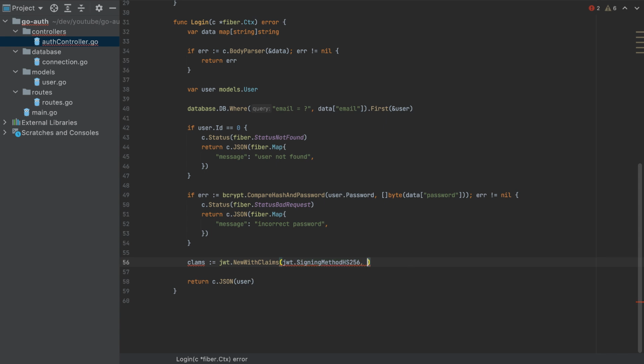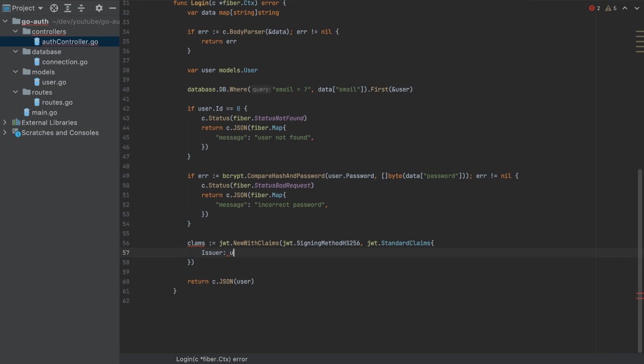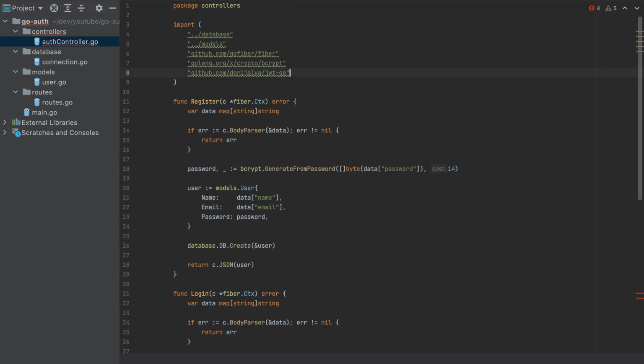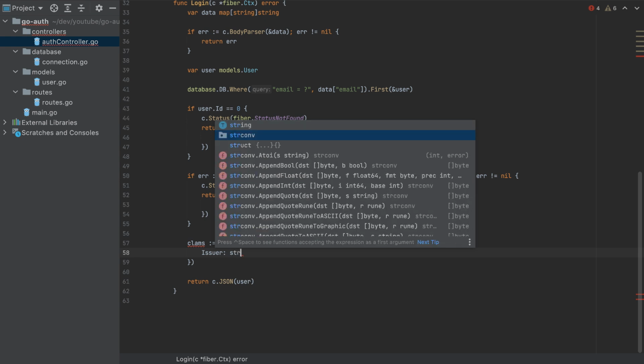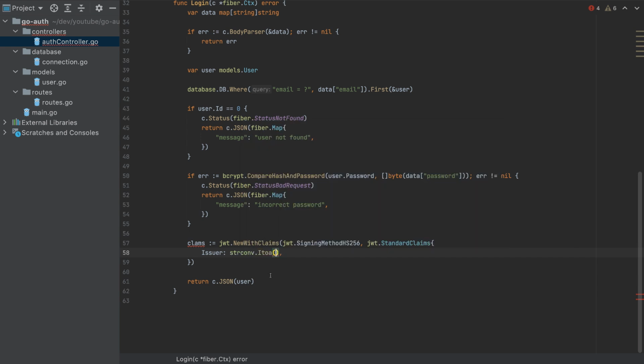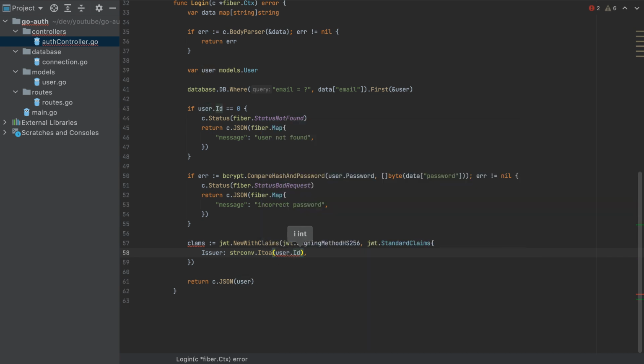And the second parameter is a JWT standard claims, and inside we will pass an issuer. The issuer is our user. So what we want to pass here is the user ID. Unfortunately, the user ID is not a string, so this accepts a string. So let's convert the user ID to a string. So first we have to import here strconv, and this can convert this to a string. So we use strconv, we use this function, which I cannot pronounce, and this accepts an int. So user ID is a uint, so this user ID cannot be sent like this, but we have to convert this to an int. So like this, we converted the user ID to a string.